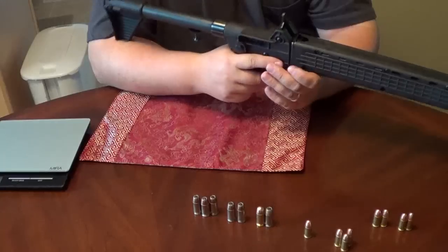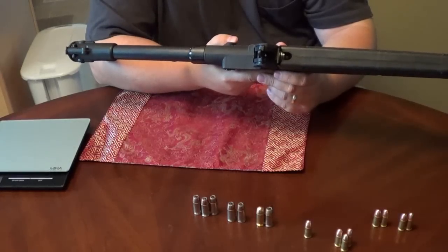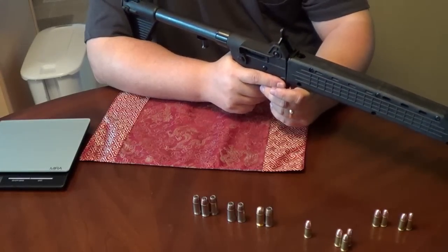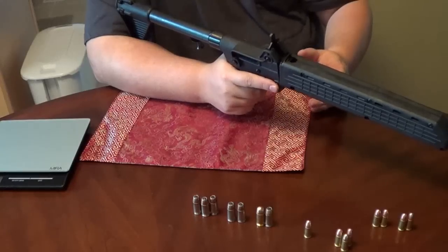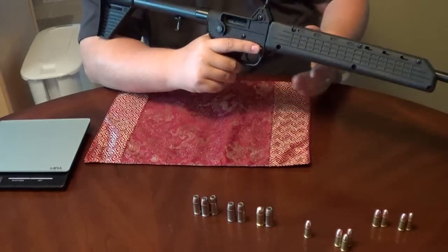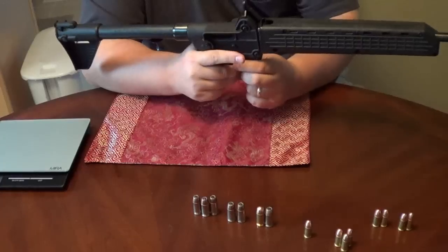Another complaint I will have is the seams everywhere. Kel-tec, again, your seams suck. You've got to do something better than what you produce. I know this is a cheap gun and it's inexpensive, but that doesn't give you an excuse for poor quality. You could easily file down those seams. You could do anything. I mean, hire somebody for $10 an hour that just files seams all day or whatever you got to do, but it looks bad. Other than that, you know what, the quality of it is not that bad.